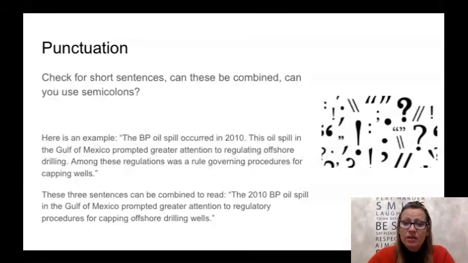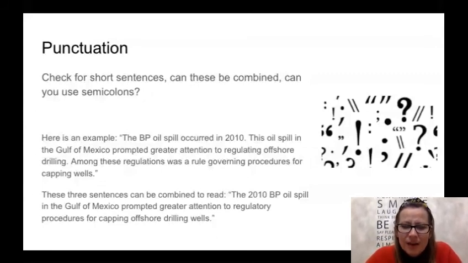Reviewing your punctuation is also another area which we encourage the students to think about. Quite often I see quite short sentences which could be combined, or semicolons could be used.